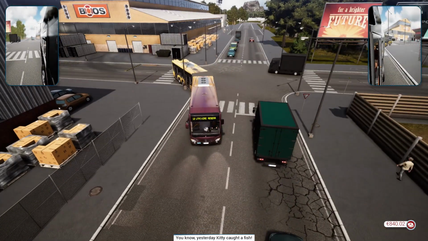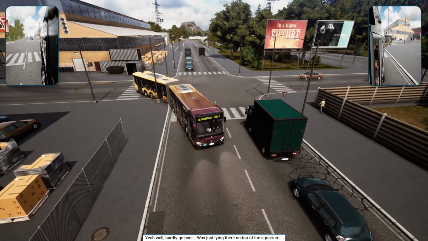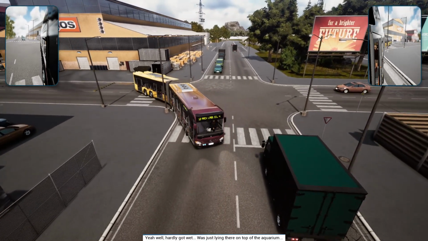Well, that's mildly irritating. What? Aren't cats afraid of water? Yeah, well, she hardly got wet. She was just fine there on top of the aquarium.